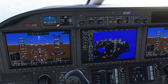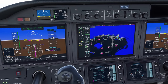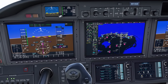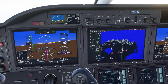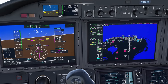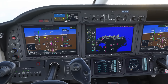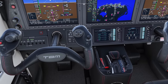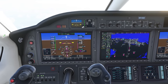All right, so we're about 40 miles out. We're going to start our descent here. So I'm going to go ahead and set us down to basically the bottom here. Actually, let's just use this. Okay, 1,600 feet. And let's start our descent. Oops. Descend at about 2,000 feet per minute. Let's pull that throttle back. Sorry about that.